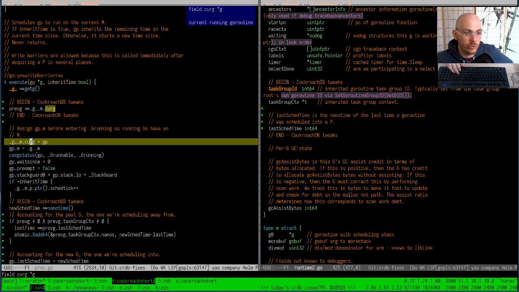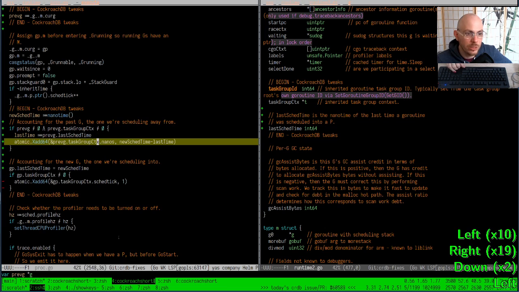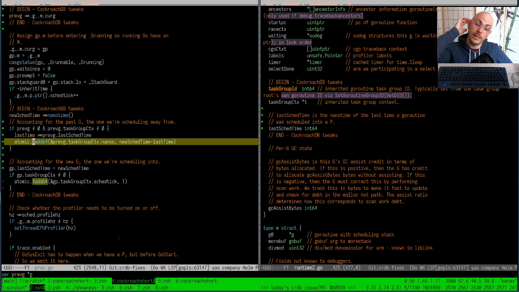The actual previous G is somewhere else, and that means that we don't have a previous G pointer to actually work with, and therefore this is always nil, and so this condition is never reached, and so we never increment the value here. So that's what I think is happening: we lose track of the Go routine we're leaving when we get into a new one on the processor. That is possible and it's okay.